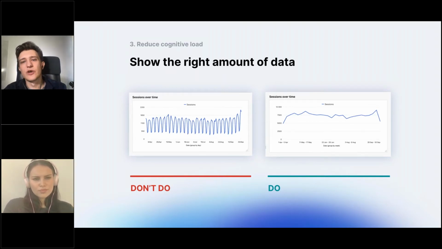You need to find the right balance between complexity and clarity to create a chart that's both legible and persuasive. Ideally, you want to find the lowest common denominator, the smallest amount of data that will support the point you're trying to make. Web analytics data in particular has this repeating characteristic that doesn't always help when data is grouped by day. So consider changing your granulation to weekly or monthly.